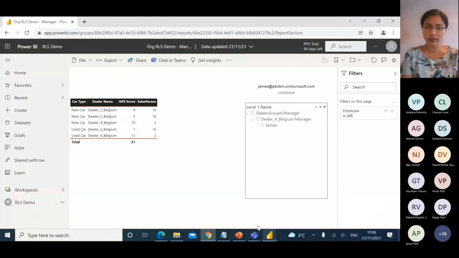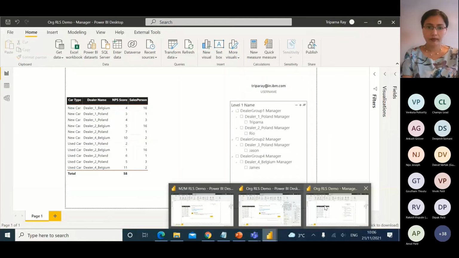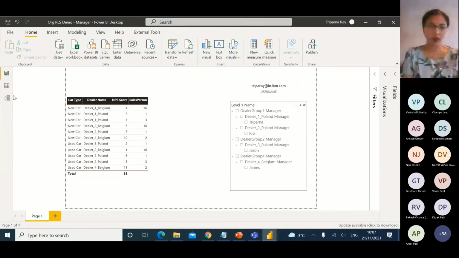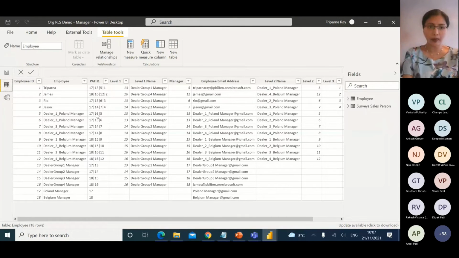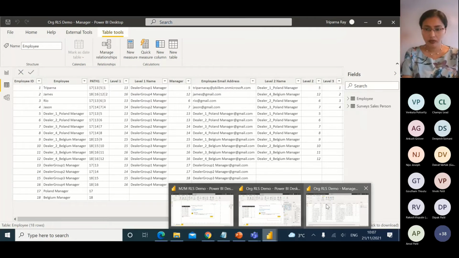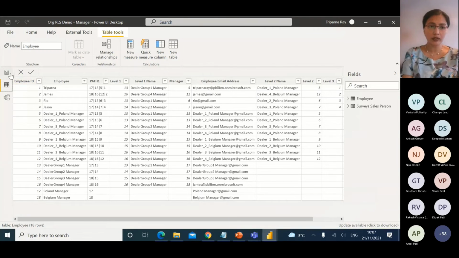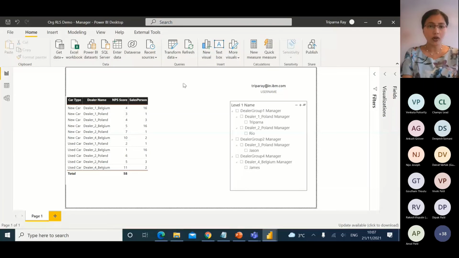So how this is working is here we are getting the IDs for this path as well and this path as well. So wherever it is getting to see this data. So if we have some data for 12 as well, because 12 is under him, he will be able to see it. But 13 will not be able to see their data. So this is how it is organizationally arranged and separated out. So that is how we can get it for the row level security for the organizational hierarchy system.